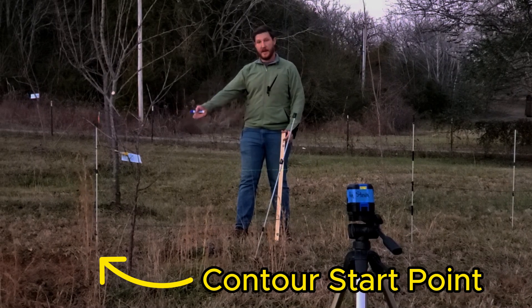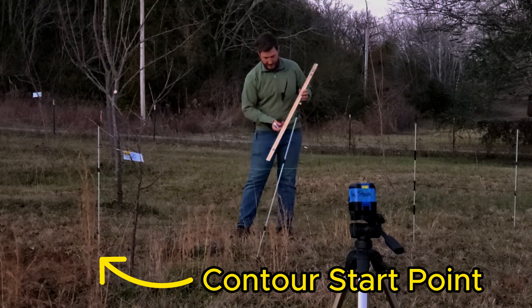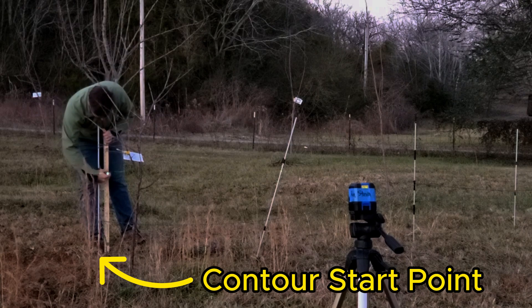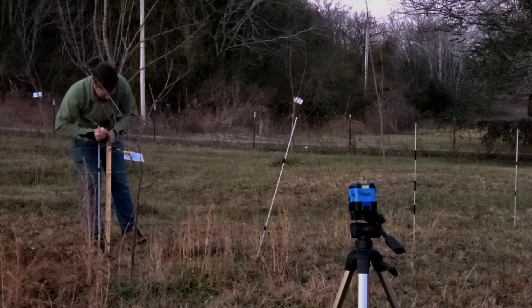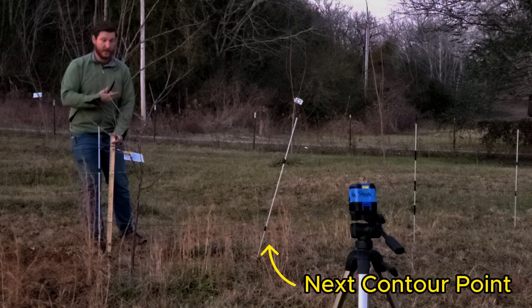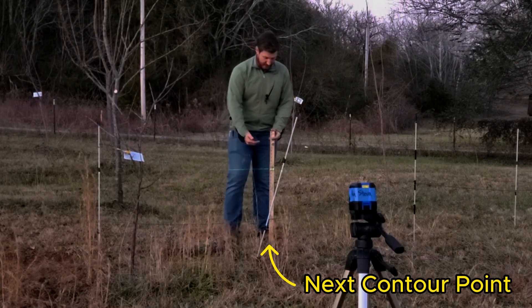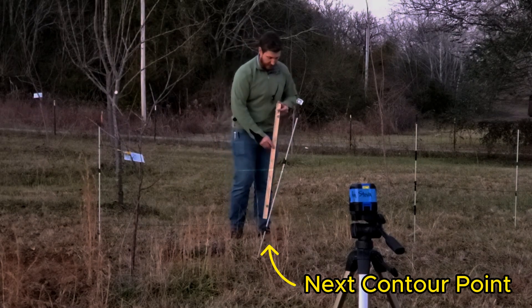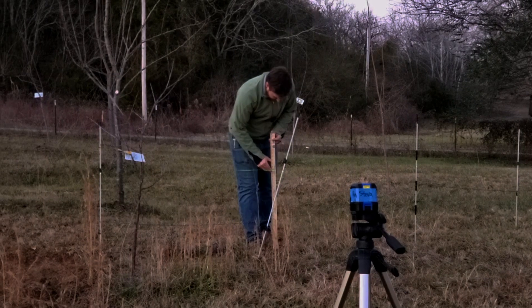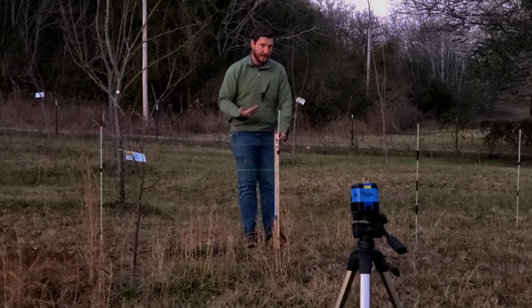Now that I'm up here with my laser level in place and I've got my first contour marker where I stopped the last part of my contour line, I'm going to take the measurement. The one-inch mark is down here — I'm going to put this on the ground and my laser hits right here at 25 inches. So then I go to my next place that's supposed to be roughly on contour to check accuracy. When I move it there, my measurement is 24 and a half inches, meaning my line is uphill a little too far and I need to come downhill. When I come to the next spot it's 25 and a half — a little too far — then back a bit: 25. Right there is my contour marker. I'm at the exact same height across the distance and I just keep doing that.